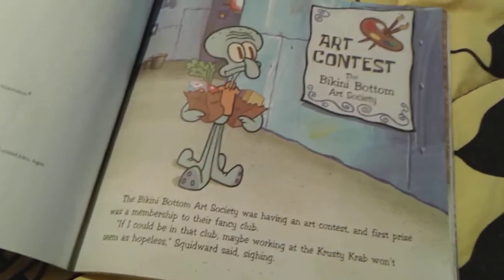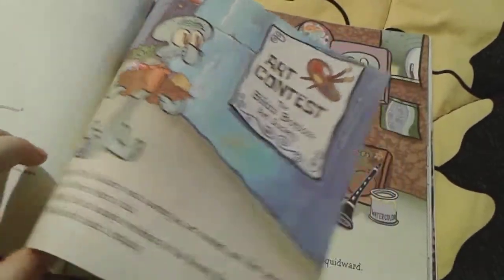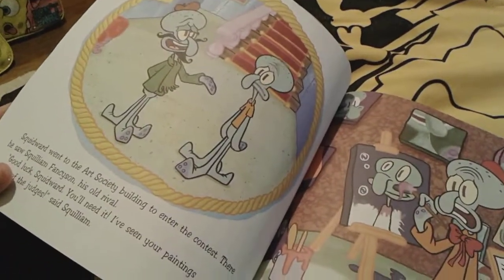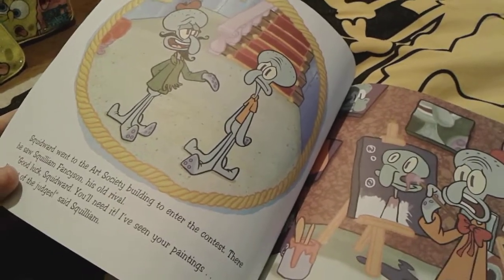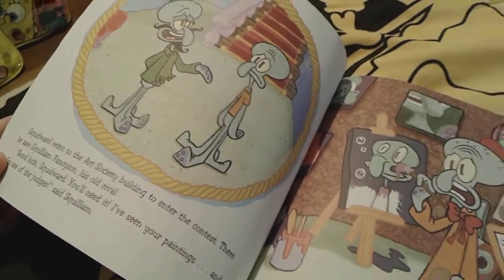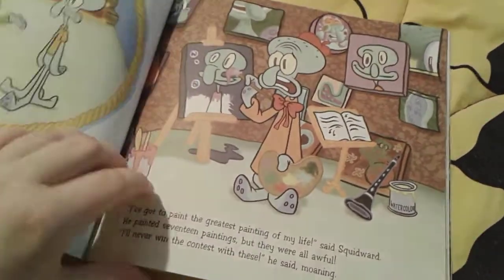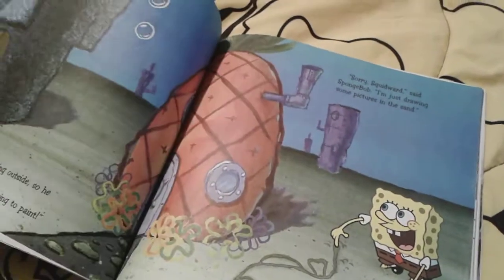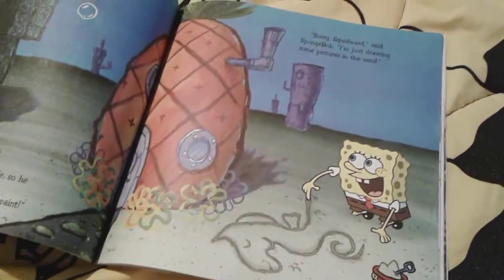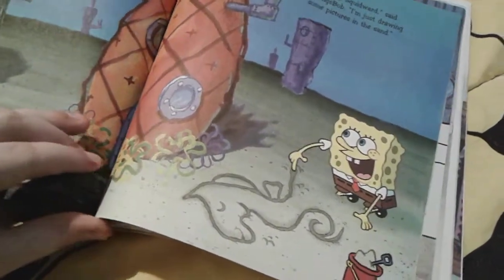So there's actually an art contest in Bikini Bottom, and Squidward really wants to enter it. But Squilliam Fancyson, his old rival, apparently doesn't like his art or something, and he's actually one of the judges. So Squidward goes home and tries to paint some pictures, but they're not the best. And he hears SpongeBob humming a little song, and he tells him to be quiet, and SpongeBob says that he's just drawing some little pictures in the sand. So he's drawing a little seahorse there with his finger.